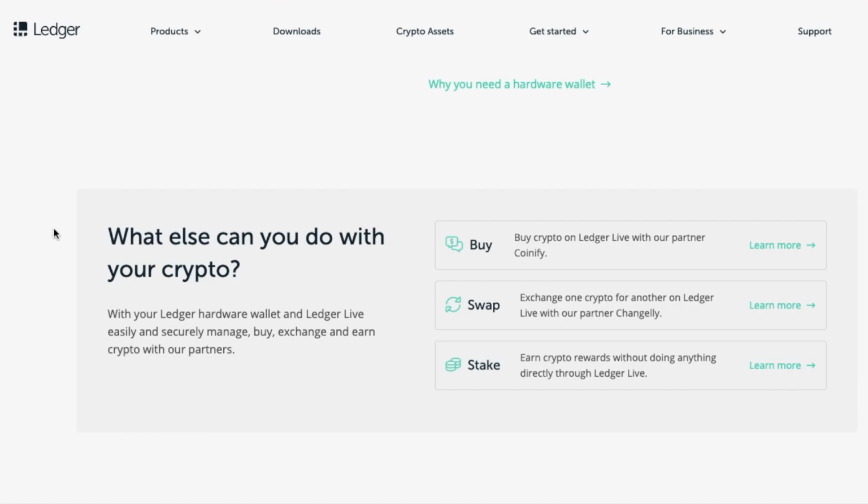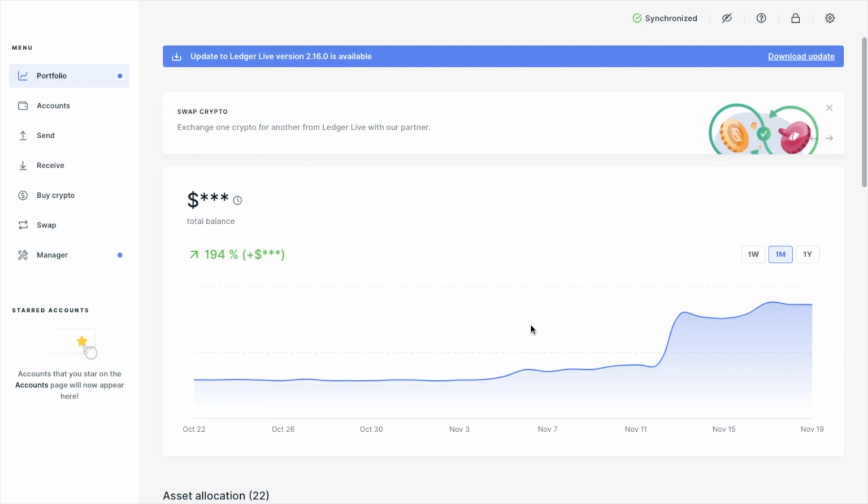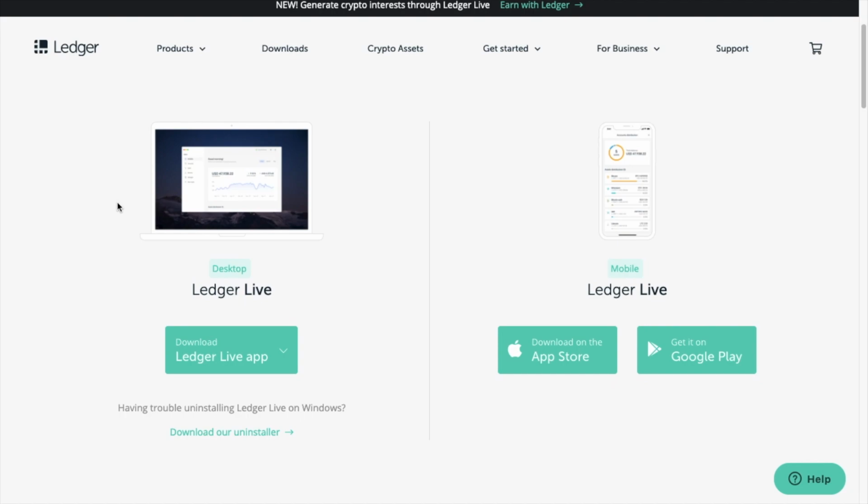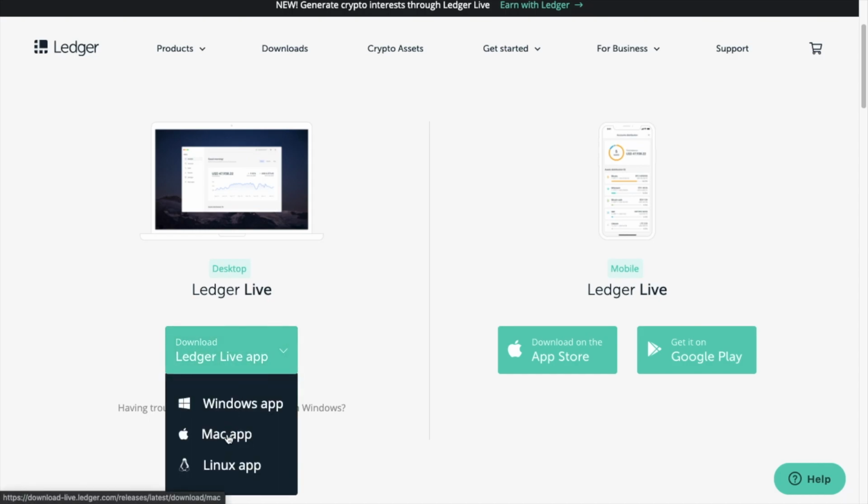To get started, you'll need to head across to Ledger Live and ensure that you're on version 2.16.0 or above. Now, if like me, you have issues with updating Ledger Live, you can download it from the Ledger site. Just make sure though that you always go to the correct site, as there are some phishing sites around.